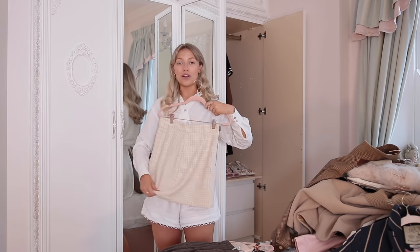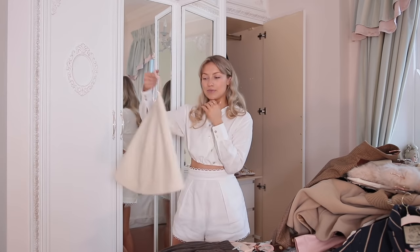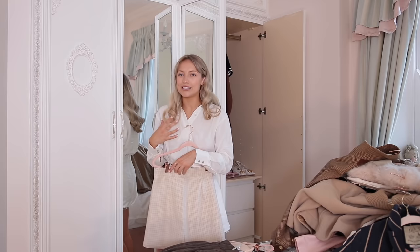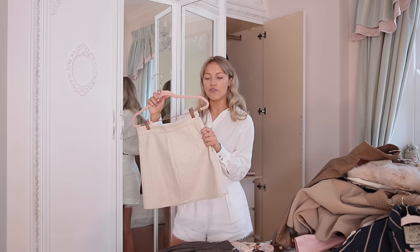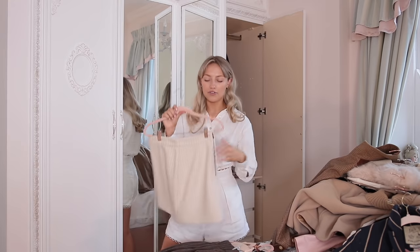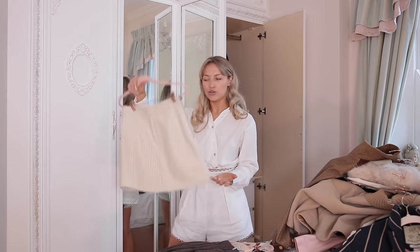This Other Stories one I actually love so much, and it really upsets me to get rid of it, but it's just really not comfortable, and every time I put it on I'm just not comfy and I don't think it really fits me properly, and that's why it's not comfortable. And especially after trying on that Karen Millen skirt today, which is so comfortable, I just don't think I would ever choose to wear this again.